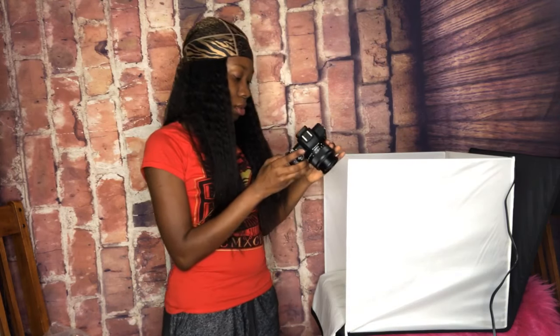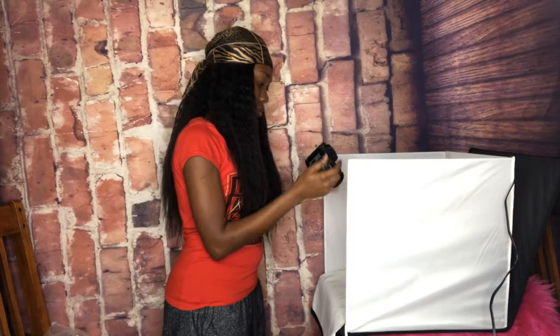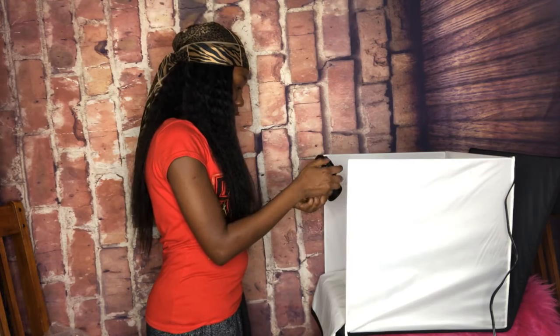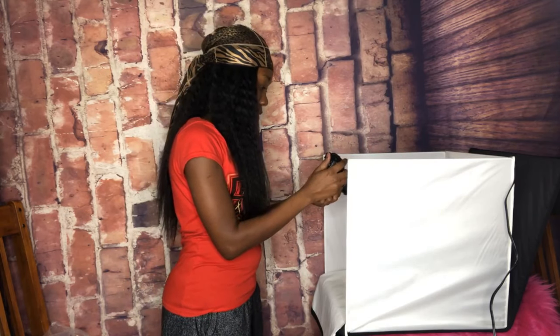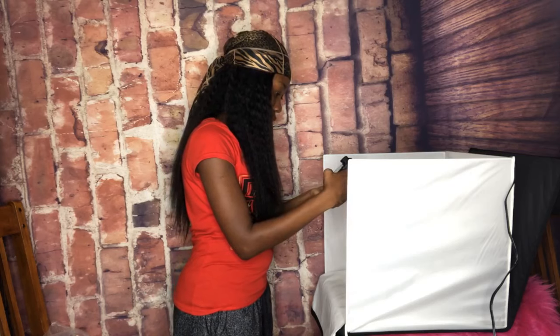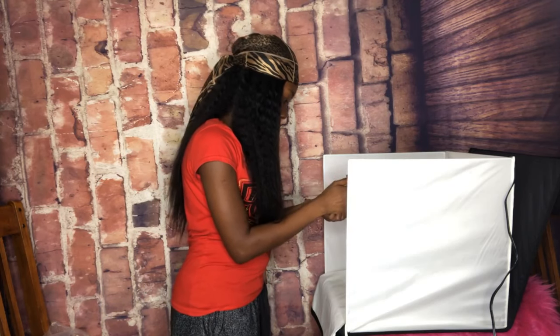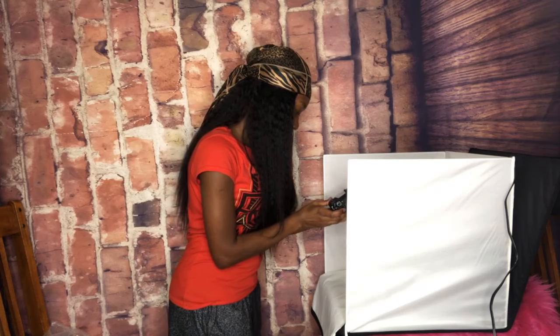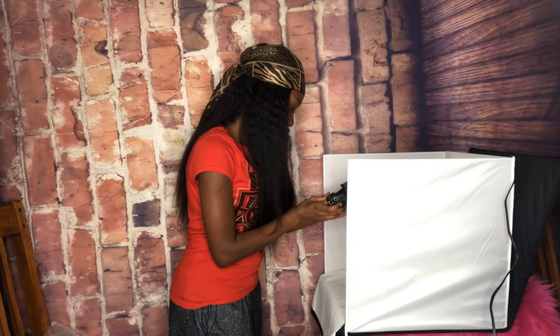Alright, let me show you guys some pictures I just took. It's just beautiful! This is what you have to use for your online store — or even if you don't have an online store, if you have a store and want to do marketing for your shop, just get you one of those boxes. You guys can see all those beautiful pictures on my website, Treasure Island Version Here. The link will be down below.